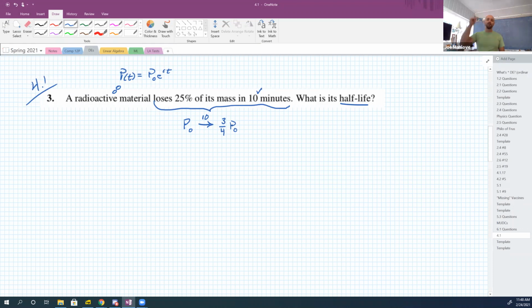In this case, you're going to do a lot of bouncing back and forth between the words in the problem and the equations that you're writing on the page. So this thing, rephrased again, is about P of 10 is 3/4 P naught. Does that make sense? So even though I took this information out of the problem, this is basically me drawing a picture of the situation. It's a little bit loose to call this thing a picture, but that's what I always try to start with in any word problem at all. I'm going to start with drawing a picture.